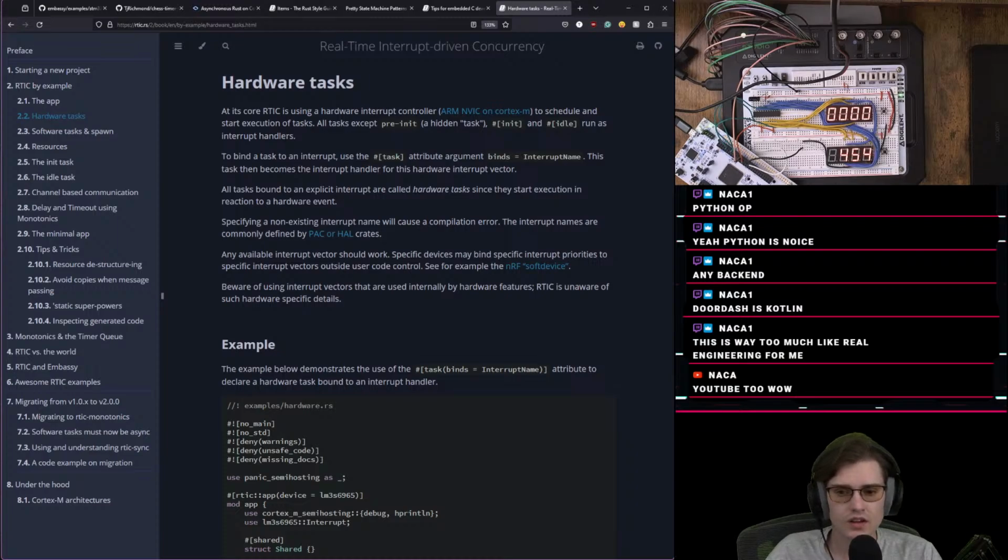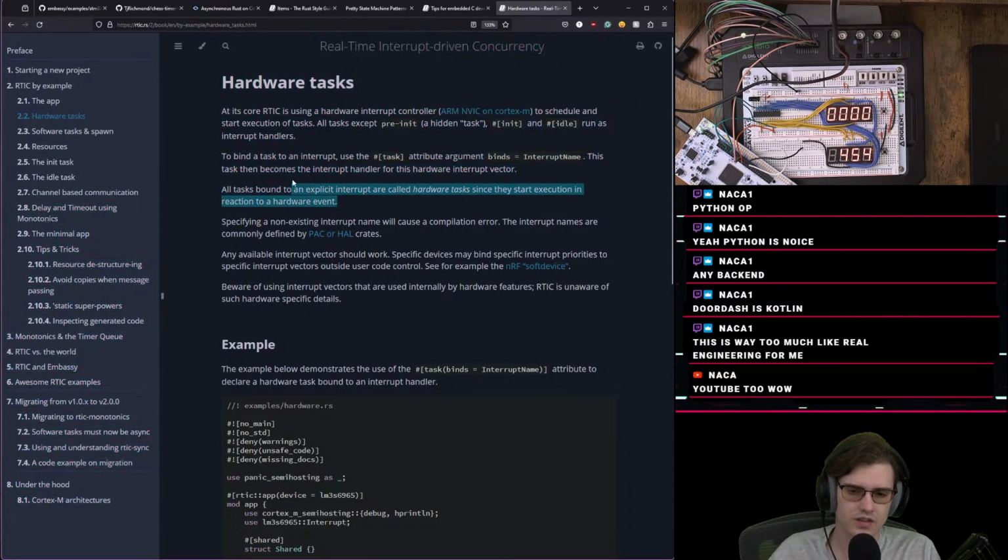Ooh. To bind a task to an interrupt, use the hashtag task attribute, arguments binds equals interrupt name. And then this task becomes the interrupt handler for the hardware interrupt vector. All tasks bound to explicit interrupts are called hardware tasks since they start execution in reaction to a hardware event.